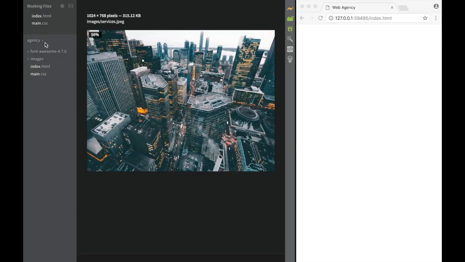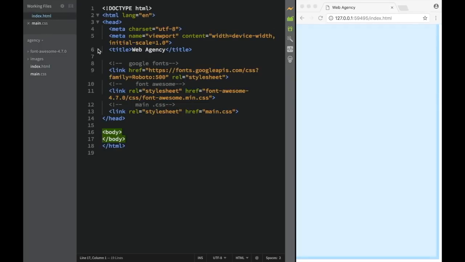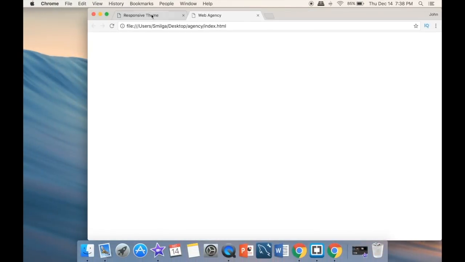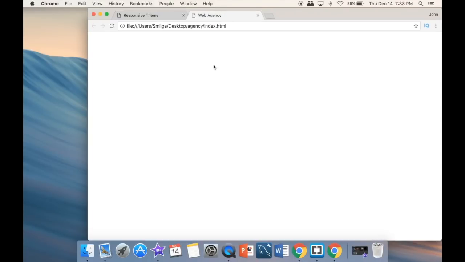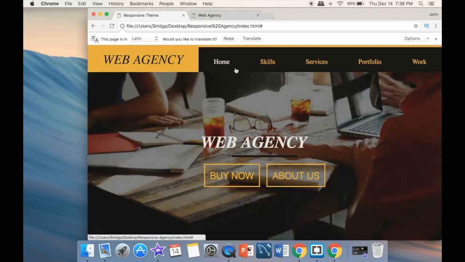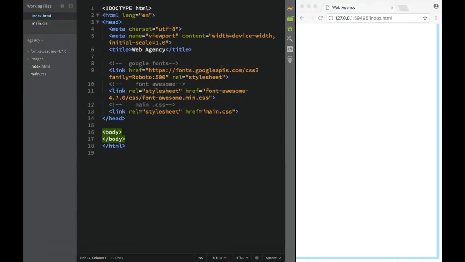And everything else is pretty much the same like we already did. Now, the only extra thing that I did over here, you can see that we're going to have a small screen, so we can right away see the mobile view. And over here, we have a theme that actually we're going to be creating. And this is the live one that we're actually working on. So wherever we're going to work over here, we're going to be able to see. And this is already the finished website, so we can check it out whether we did everything correctly. And the first thing that we need to do is over here, create this nav bar. So let's go ahead.